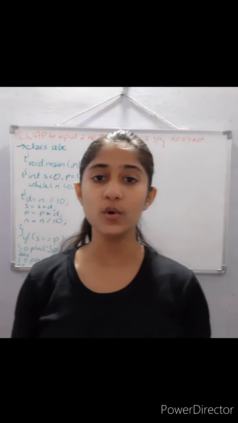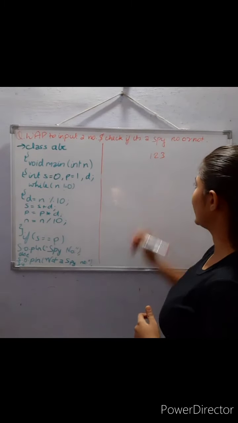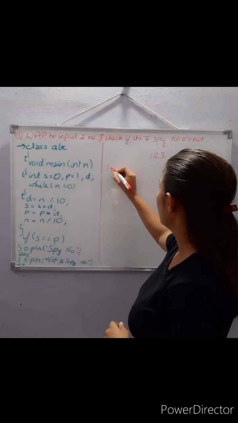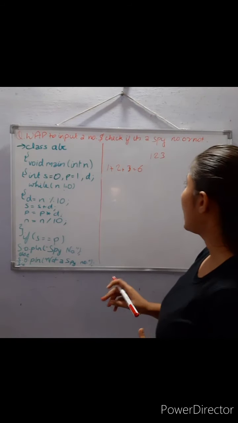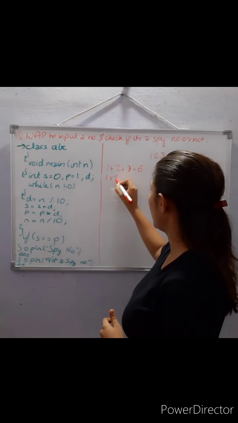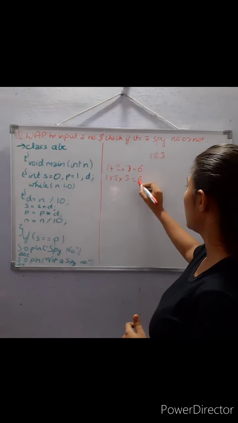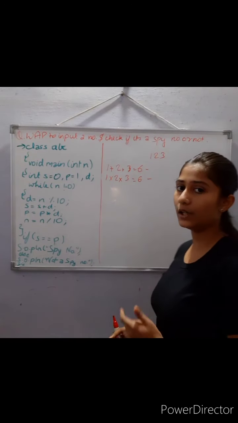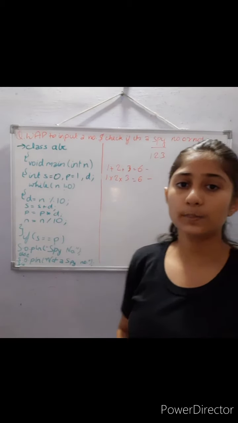So firstly we should know what is a SPY number, and for that, taking any number, for example, number 123. Now we are going to take out the sum of its digits. So 1 plus 2 plus 3, so the sum is 6. Now we are going to take out the product of its digits. So 1 into 2 into 3, which is 2 ones are 2, into 3, 6. So if we get the product of the digits and the sum of the digits to be equal, we can say that the number is a SPY number, otherwise the number is not a SPY number.